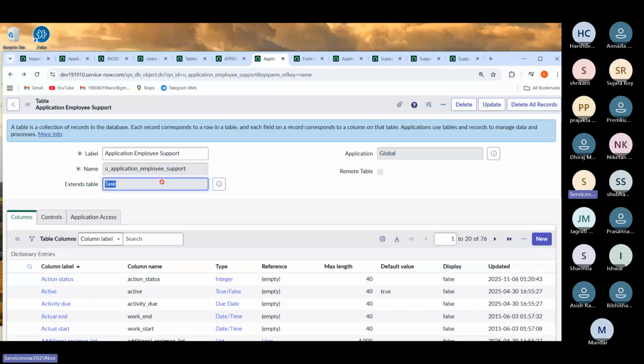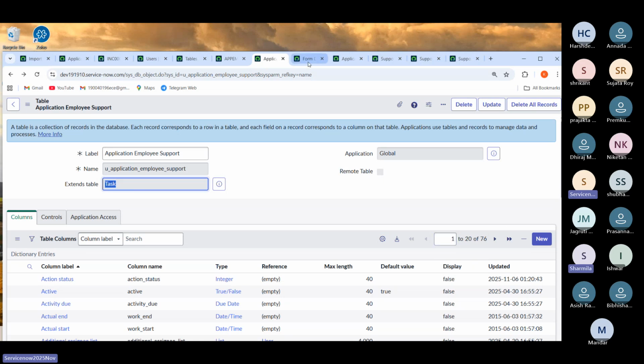As I'm using this instance for many months, the behavior for me will vary because I've done many configurations for practice and training purposes. The fields might be different for me. But even if I created some fields in the Task table, in that case I'll get those fields here also. Don't compare the count here.